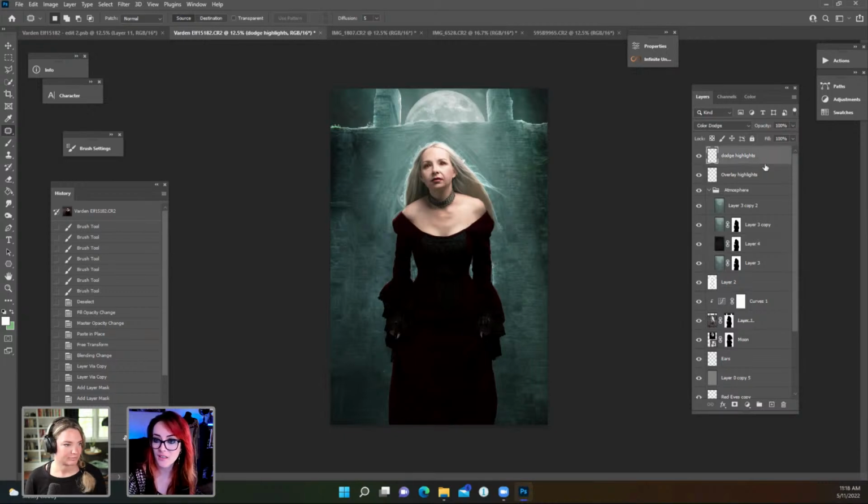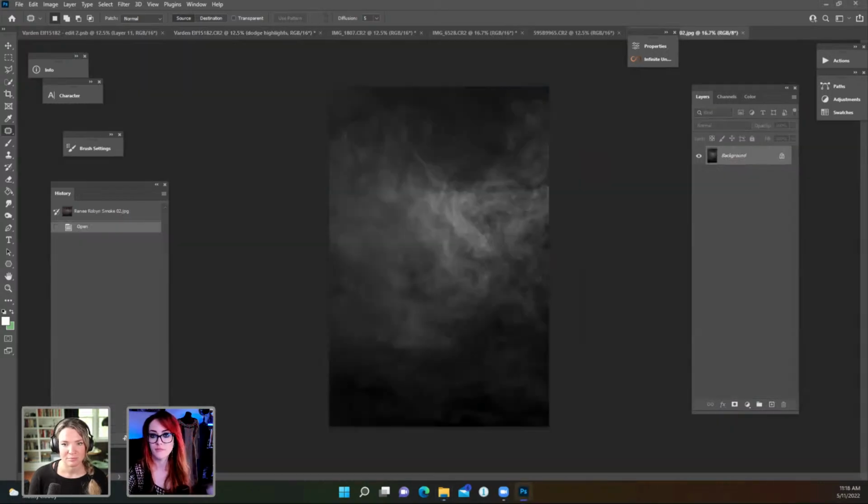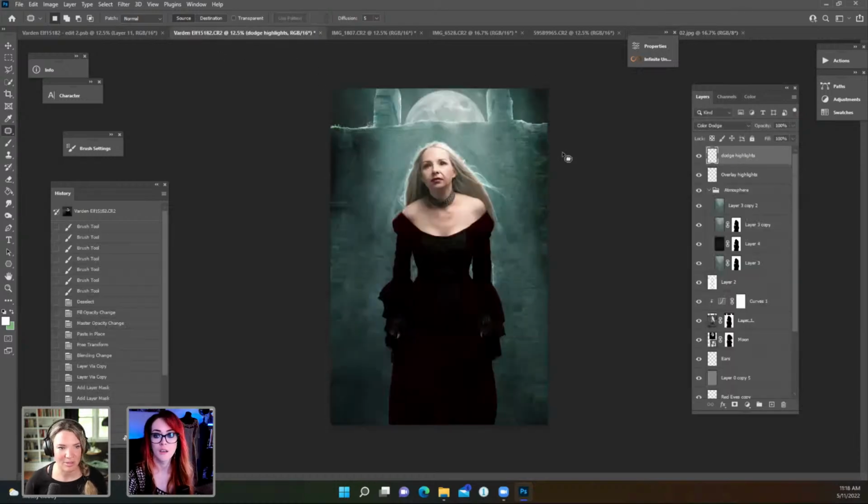But yeah, so we're sitting here like that, and let's see, what else do I want to do here? Probably should add some foreground pieces because obviously she's really looking like she's been stickered on. So let's go here. And this is just some smoke. And is this something you shot too? Yeah, I shot all these elements.